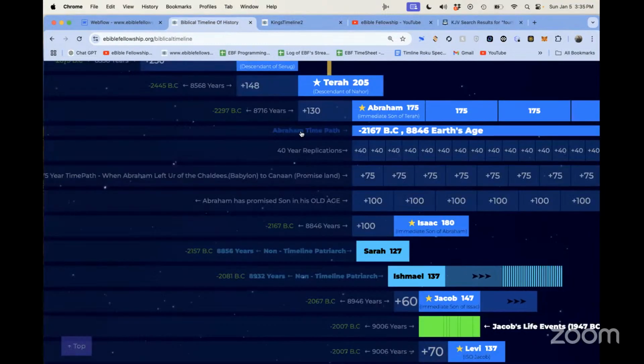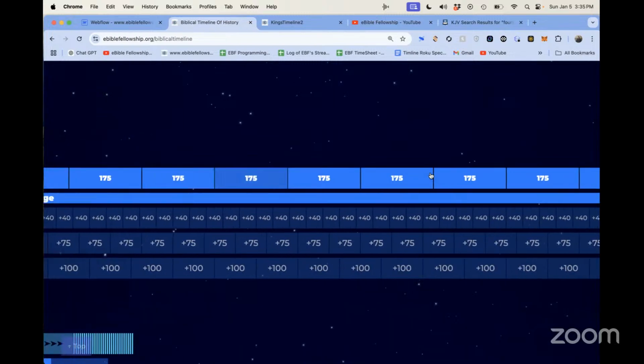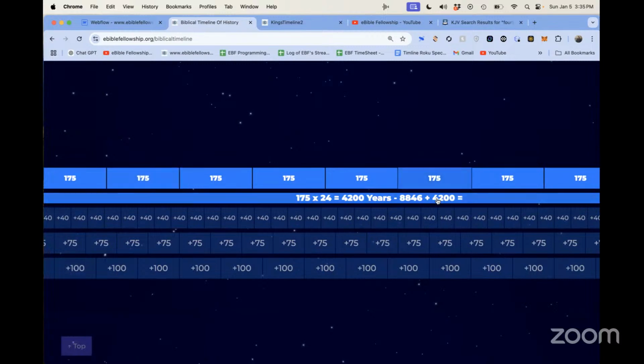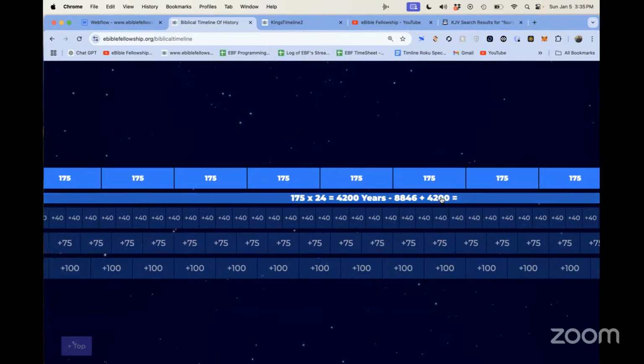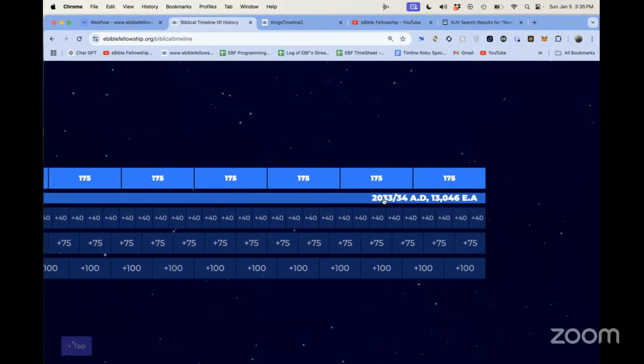So if we go back on the timeline and look at Abraham's lifespan, from Abraham all the way to Christ we get exactly 4,200 years. We added 2 zeros because 42 years wouldn't take you anywhere, and we have biblical precedent to do that. For example, Ezekiel laid on his side a day for a year. So in this case, we can add 2 zeros, and that takes us right to 2033.